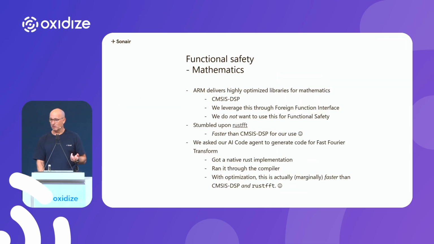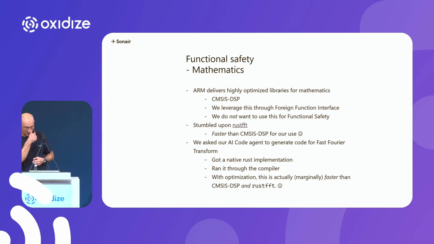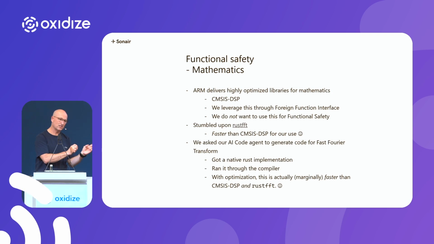As I said, there's a lot of mathematics going on in here. So we know that this is heavily optimized with the CMSIS DSP. So our assumption was that we have to use that, and we have to come up with evidence that our usage of CMSIS DSP is safe and correct. But then we came across the Rust FFT crate, and we benchmarked it, and it turns out it's actually faster than the CMSIS DSP. To be fair, faster in terms of faster for us. So it might be that CMSIS DSP is actually faster, but because we're passing through some FFI boundaries, so I don't know, but I don't care.